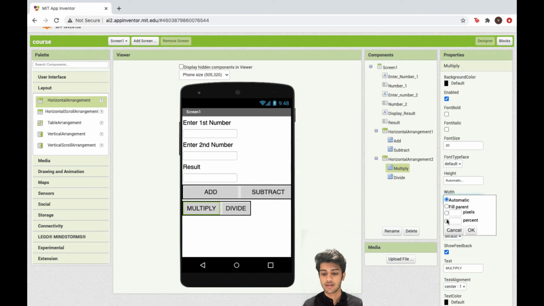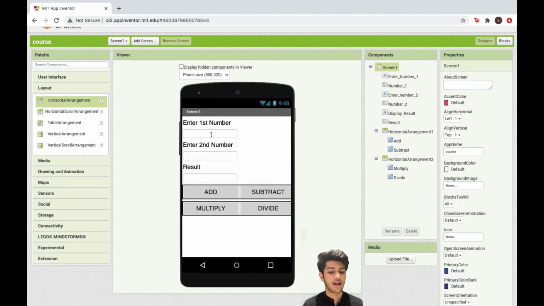So for these two also I'll be doing the same. So we're writing 50, and for this I'll be writing 50 as well. So now I would say our button signs look really good, and in its entirety our app looks really good. So this is what our app looks like, and every time we enter the two numbers, we can just press a button and we'll get our result.